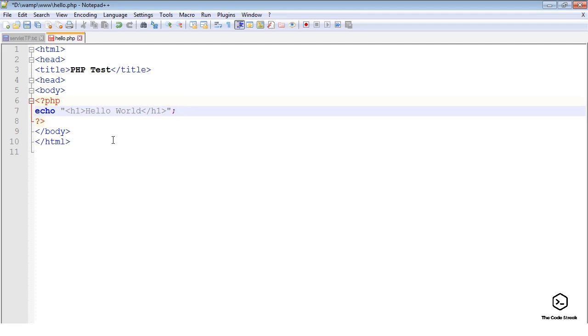This HTML script, in which a PHP part is included, is saved as hello.php on the document root of our PHP-enabled web server. It may be XAMPP or WAMP or any web server that you may want to use. So write the script and save it in the folder which is considered the document root of your web server.